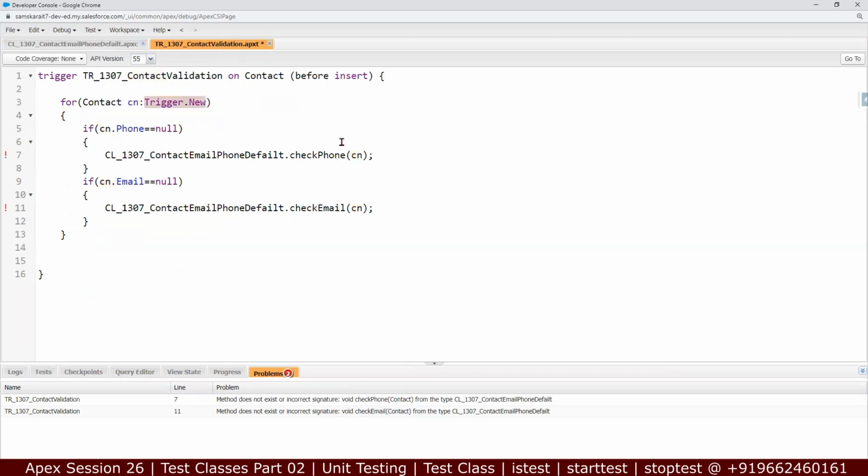So it should be Trigger.new, because it is expecting the list.